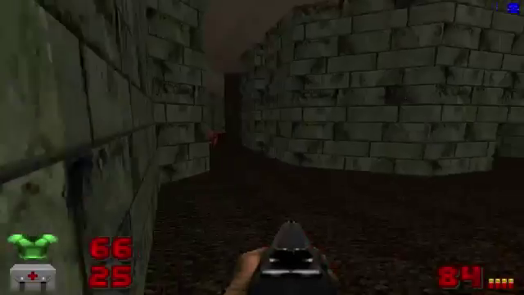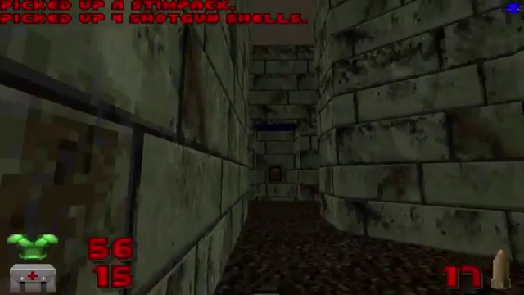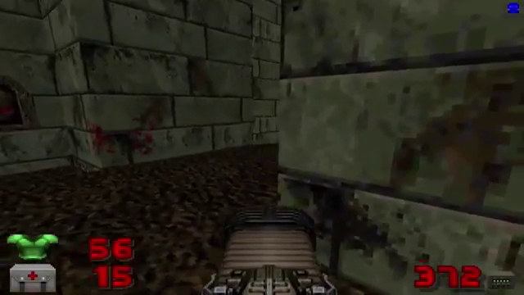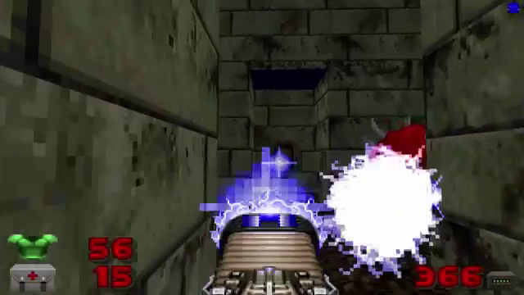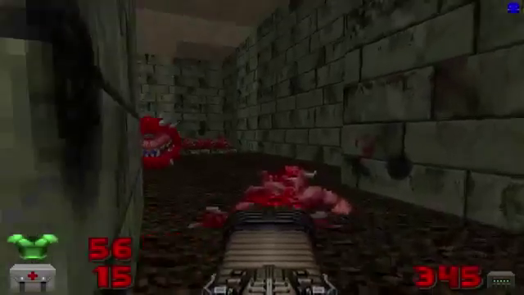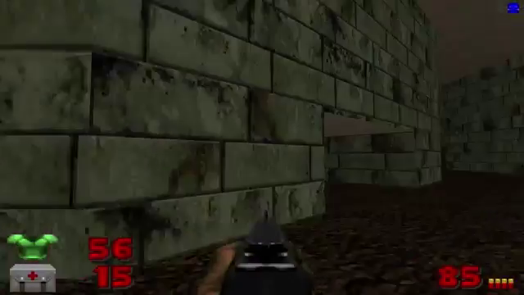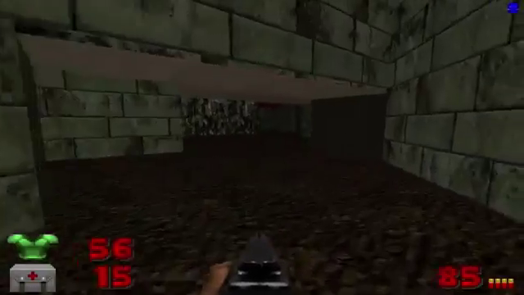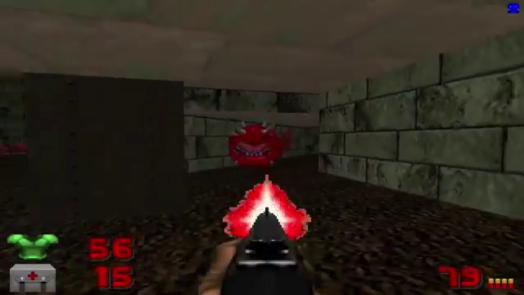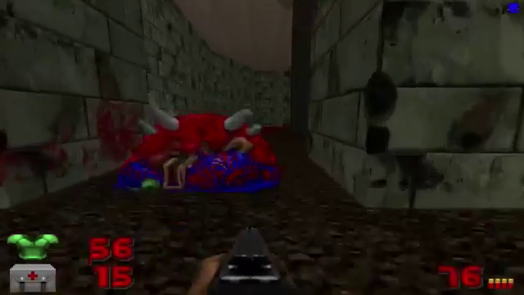Oh god. Caco demons. And pinky demons. There, one of them. There we go. There's the next one. I wanna save as many of those as I can, because we are going to need them. We're gonna need every single plasma cell we have for the final boss. Here we go, and oh my god, lost soul. I do not want to get spooked.